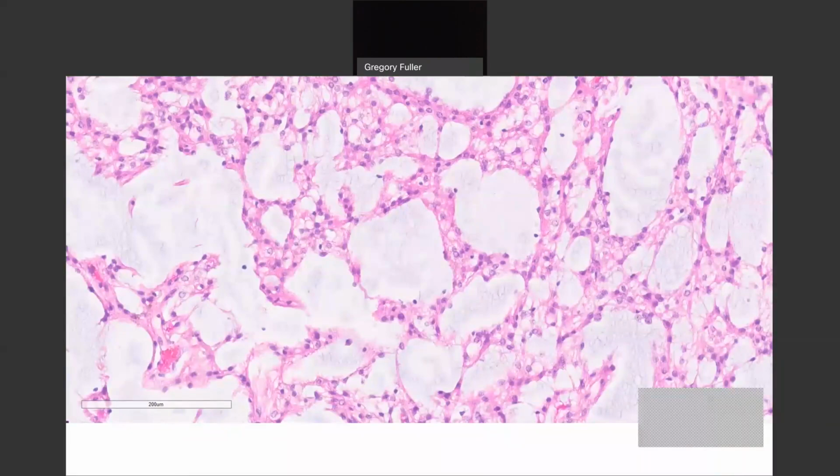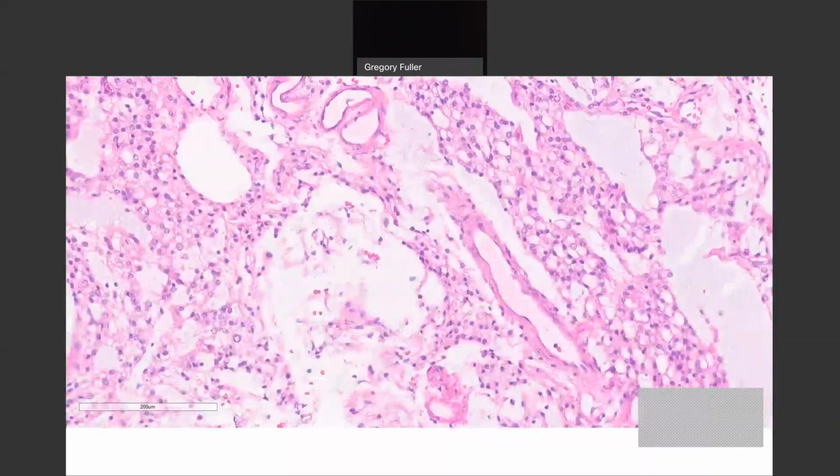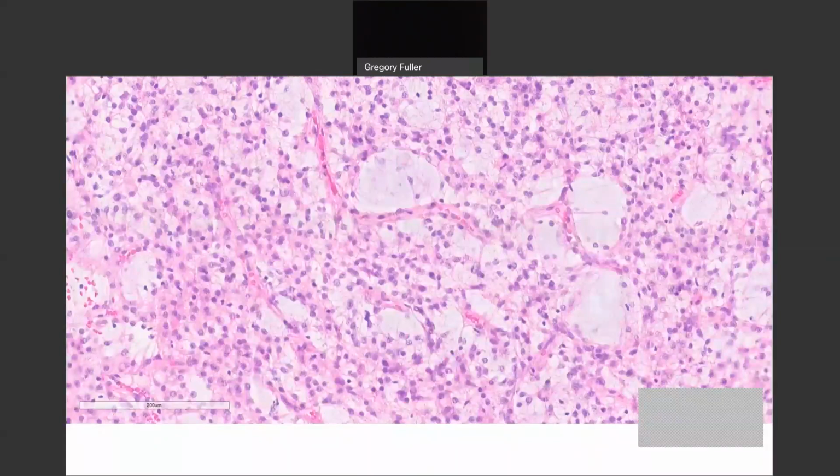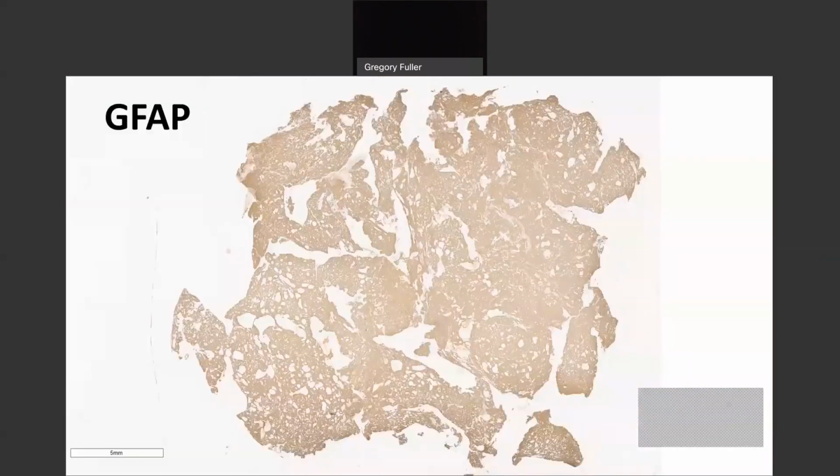All right, let's go some more. I'm moving fairly quick because of the lateness of the hour. Everybody taking it in? If you have any ideas what the diagnosis is, feel free to use the chat function. There's another one. Any ideas? I'm about to show you an immunostain, so that's all the H&E. All right, here's GFAP. It is a glioma. Dr. Bediven, DDT. Okay, I'm liking that.